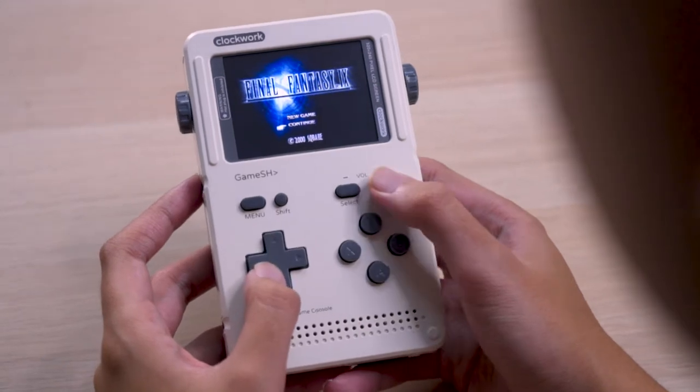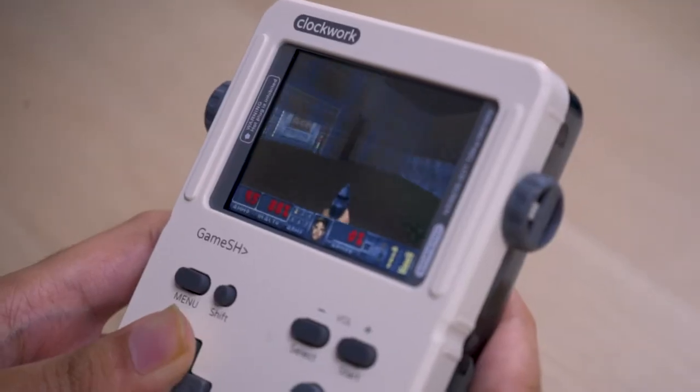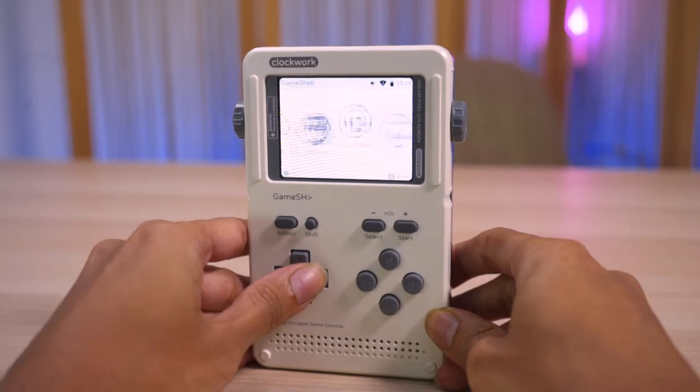You've seen us build it a while back, and now it's time to actually play it. Starting with the build, you have nobody to blame but yourself if you don't like the quality, because you build it yourself. And if you're anything like me, you're going to have one hell of a console. Look at this thing — it's beautiful. It's all transparent at the back so you can see your handiwork on full display. Got a nice little screen, though the buttons are a little squishy. You can always change it — it's modular. Overall, it's a great looking thing.